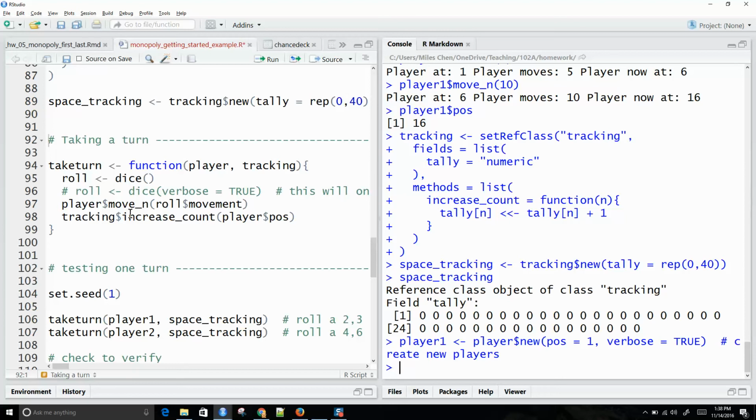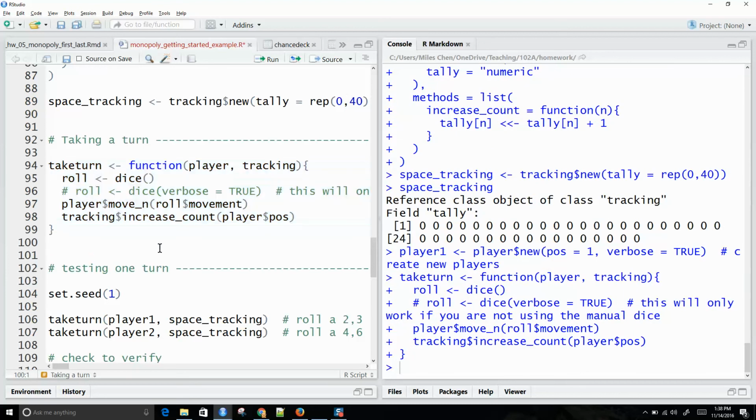All we're doing is rolling the dice, moving our player, then increasing the tally. So this is my take turn. Is this okay so far? What's happening?